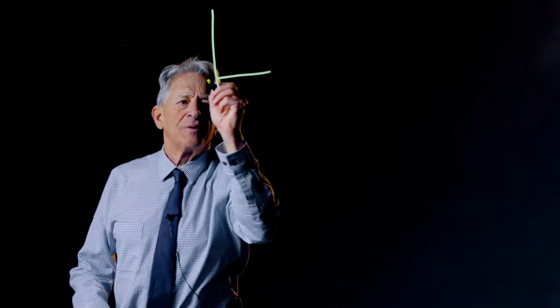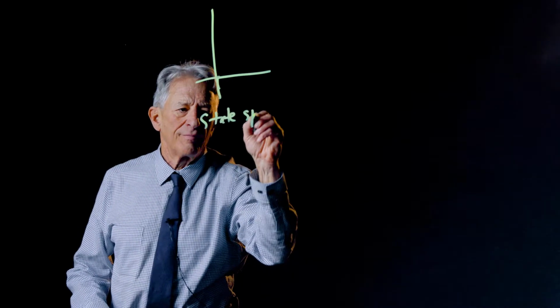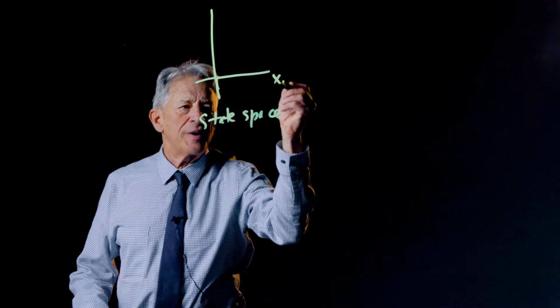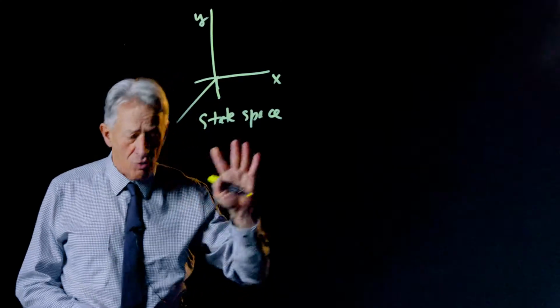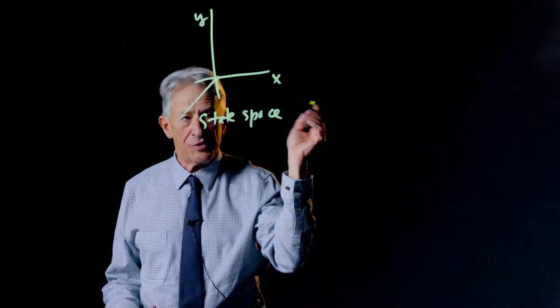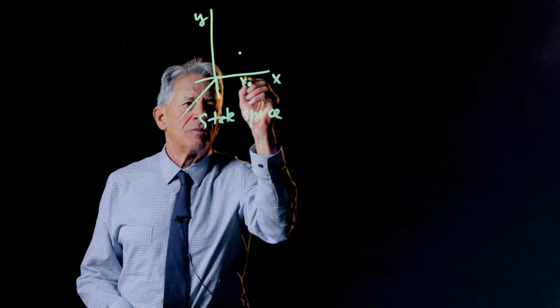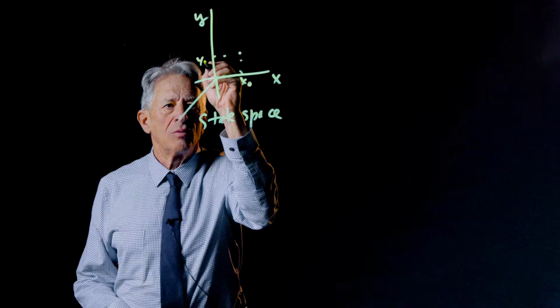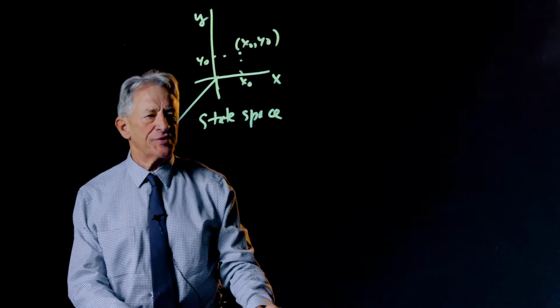So let me summarize, first of all, where we are right now. We understand the concept of state space. And state space is shark tuna space, or shark tuna plankton space, or glucose insulin space, or whatever. We understand that a point, x0, y0, represents the state of the system at a time.